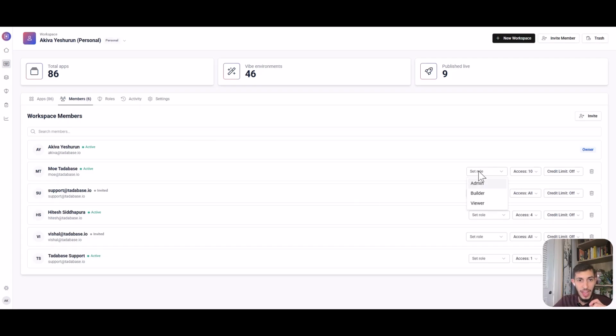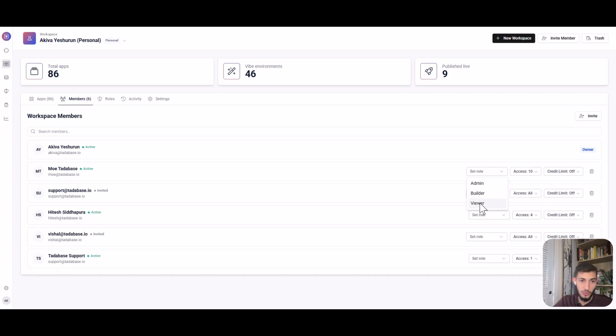Role first. Out of the box, you get admin, builder, and viewer, and owner, which isn't in this list because it's not assignable. Admin runs the workspace day to day. Members, roles, apps, build, publish. What admin deliberately does not get is billing, and it can't delete or transfer the workspace out from under you. Builder builds data, pages, workflows, settings, record level security, the AI builder. What builder can't do is publish to production or manage people. That's usually the role you want for most of your team.